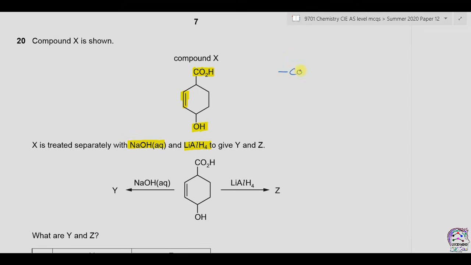Now in the presence of the carboxylic acid group, aqueous sodium hydroxide reacts to form the sodium salt of the carboxylic acid, which will become COO-Na+, where the sodium is positively charged and oxygen is negatively charged, and a water molecule is also emitted. Aqueous sodium hydroxide does not react with the alkene or alcohol, so the only product that is possible is this.